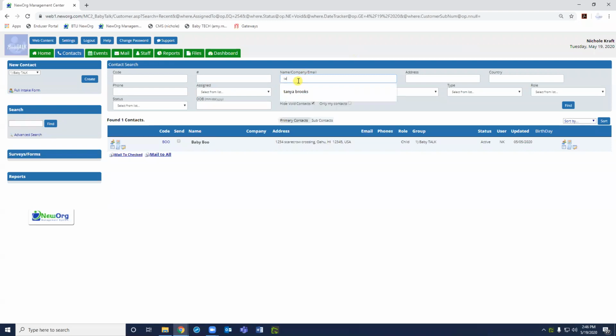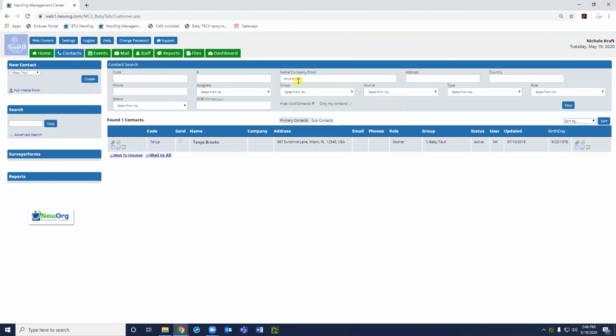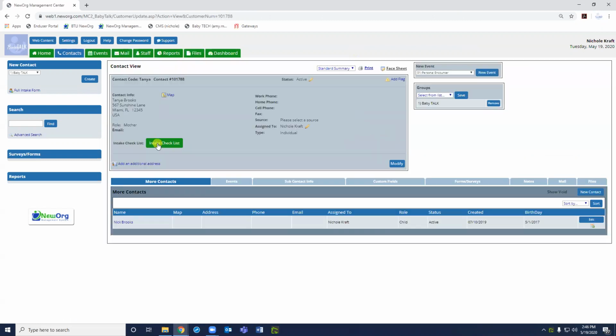And from here, I am going to use the Brooks family today. So I have typed in Tanya Brooks, and I'm going to go ahead and pick this contact. With the goals event, it is important that you begin each event entered, whether or not it's a new event, a new goal, or simply marking progress in this manner, so that the carryover features on this event will work. This is a unique event in NewOrg in that it is the only one with carryover features built in.